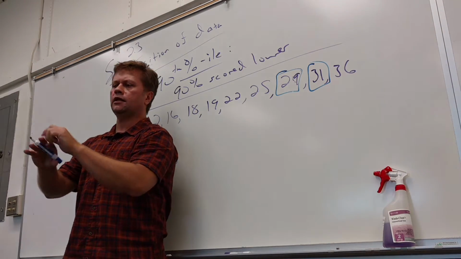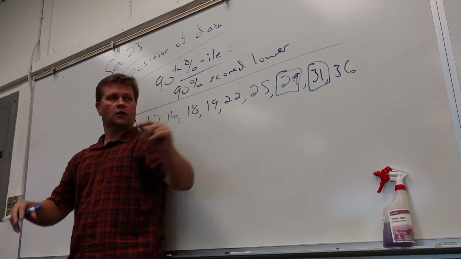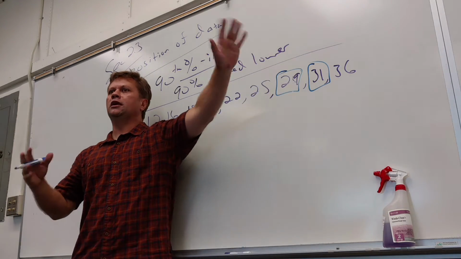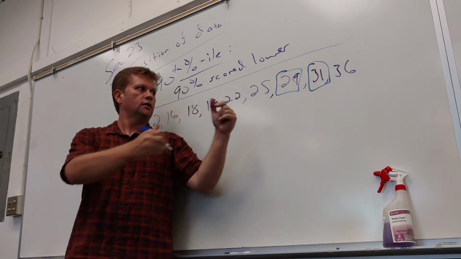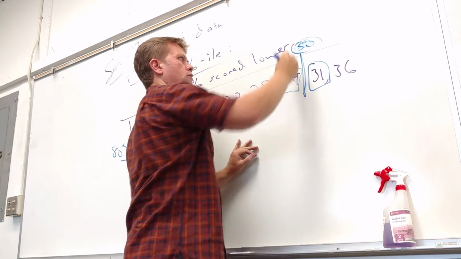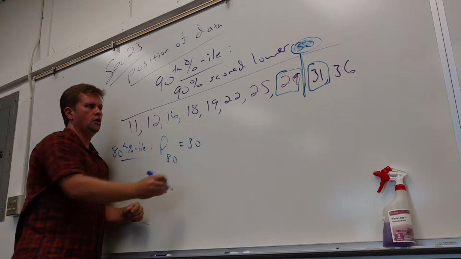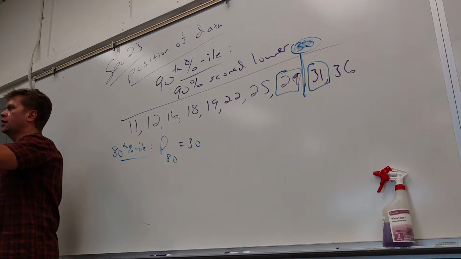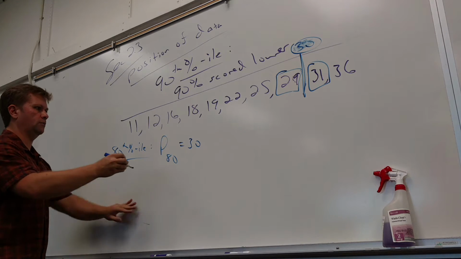So here's the trick. It's not even a trick. I'm going to show you the math behind this in a minute. But right now, where's the real answer? What number has 80% of the data below it and 20% of the numbers above it? 30. The average of those two, right? So P80 would be 30. But I like 29 as a first guess, because if I want to get to the 80th percentile, I'm going to go 80% of the way into my list. Here's the two-step process for P80.